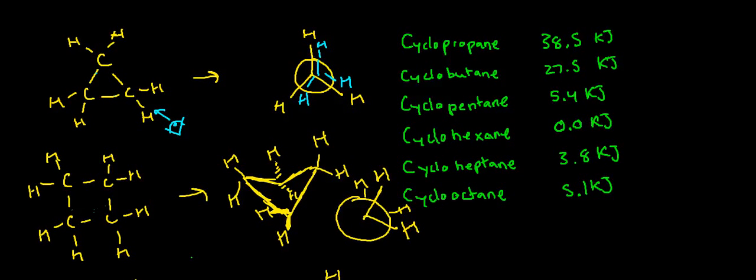Alkanes are generally quite unreactive, but cycloalkane systems such as cyclopropane and cyclobutane can be very reactive, and this is because of the ring strain. Here for cyclopropane and cyclobutane, the ring strain values are very high and then they drop off suddenly. We'll have a look at why. We'll need to look at the bond angles and the Newman projections.